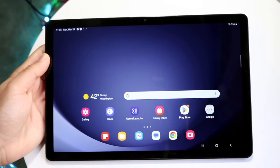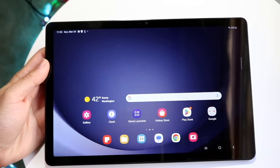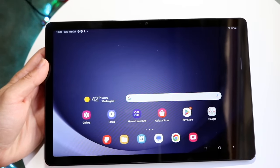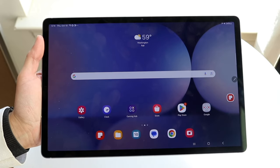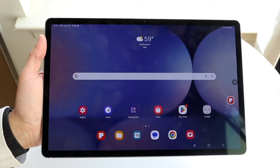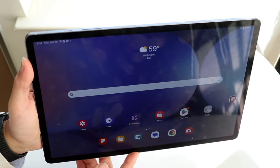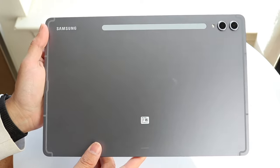Hello everyone, it's time for us to take a look at the Samsung Galaxy Tab S10 and compare it against the Samsung Galaxy Tab A9 and see which device is the better one for you. Now, here's the thing, if you have all the money in the world, I would definitely say the Samsung Galaxy Tab S10 is going to be a way better iPad than the Tab A9. The Tab A9 is supposed to be this cheap alternative, where the Tab S10 is supposed to be a really, really good type of device, right? So, just keep that in mind.